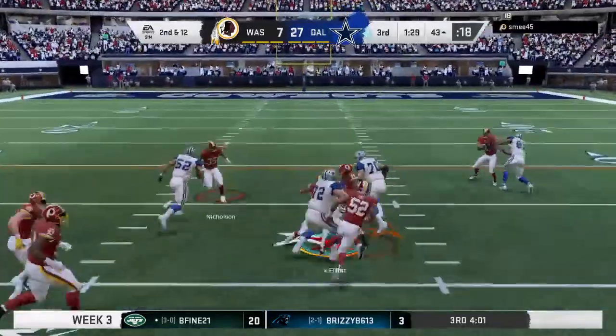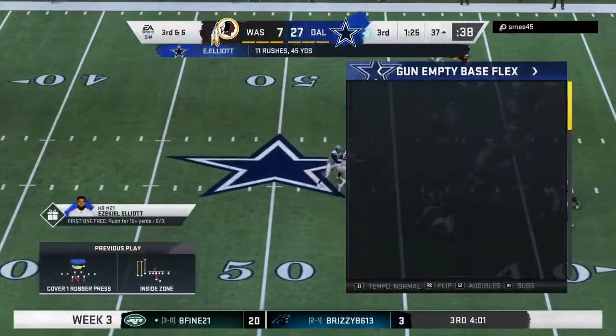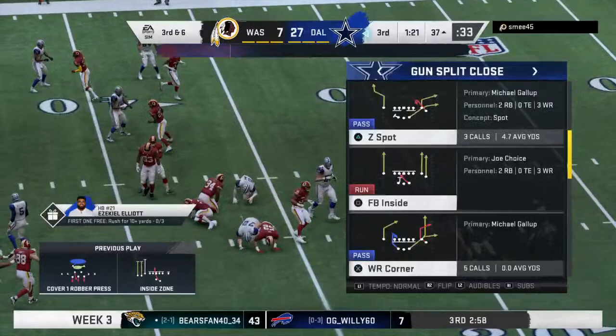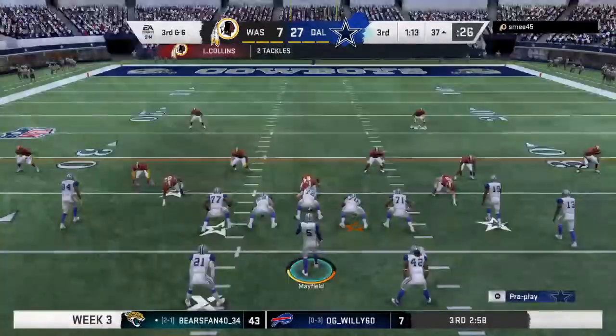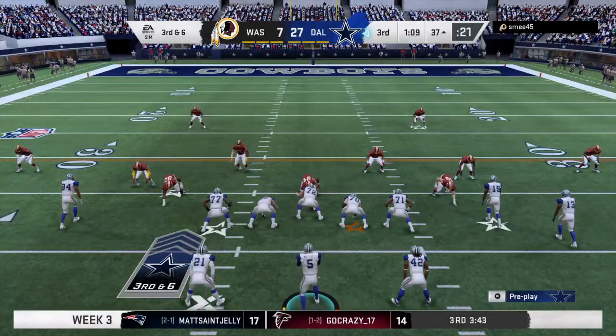They stay on the ground, but this time it's Elliott. And he's able to carve out about 6 there, down to the 37. They're trying to show that they can run the ball and protect this lead. Give it to the backs, play a little bit of keep away, don't you think? And that's probably a good philosophy at this point, going to make that defense stand up and stop them.